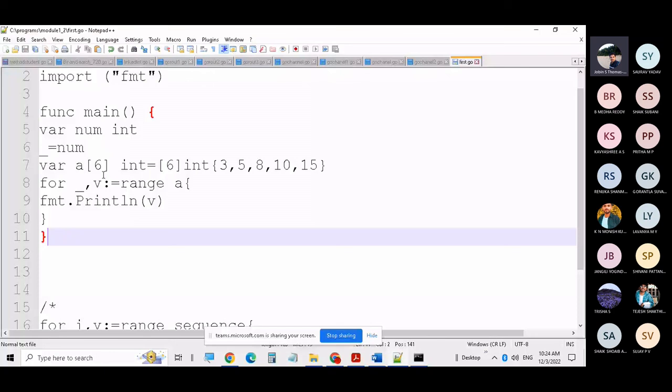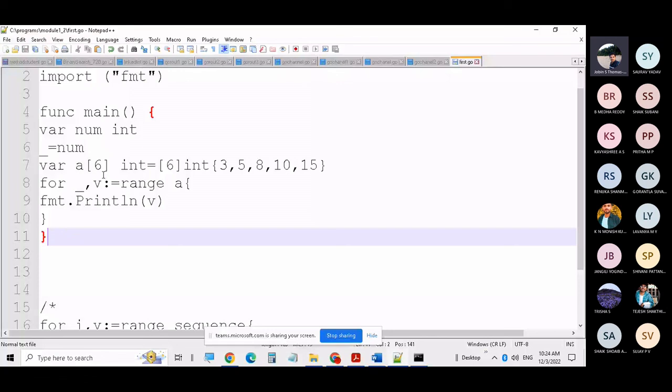How does your while loop work? Same thing. There's no difference. The only thing is don't use the while keyword. Instead of the while keyword, you use the for keyword. That's it. Next, infinite for loop. There's no condition, no initialization, nothing. Just a for keyword and the open bracket and close bracket. Write your statements. It will go infinitely. Always make sure that there is a break statement to break your loop. Otherwise, it will go infinitely.